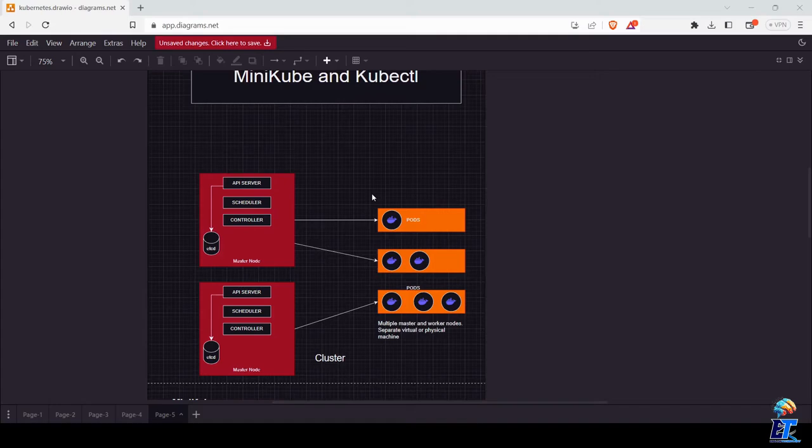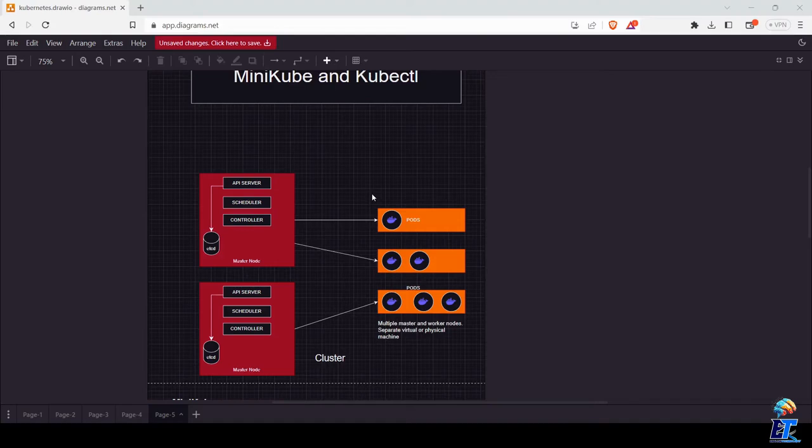So if you are learning Kubernetes, it's not possible for you to create virtual machines inside the cloud, in instances like an Amazon EC2 instance, or if you use Azure, then there is a virtual machine. It's not possible for you to do all those things and create one cluster. So for testing and learning purposes, Minikube came into the role.